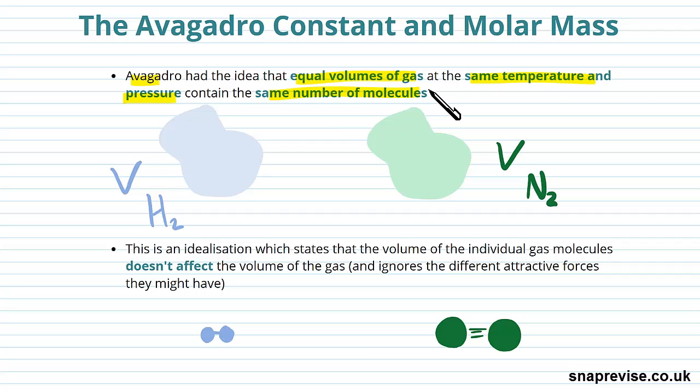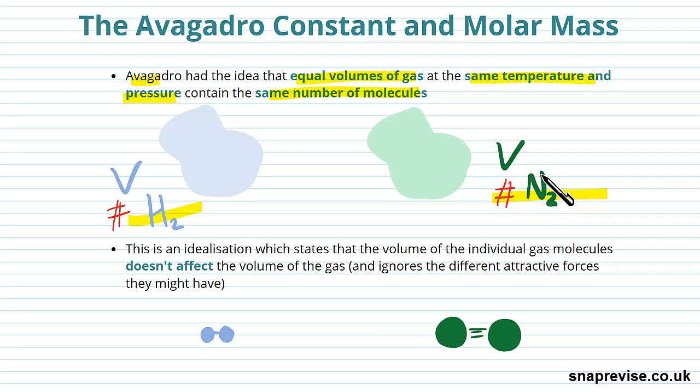And this is kind of an odd thought on the face of it, because it says nothing about what the mass of those gases are or the size of those gas molecules. Maybe we're thinking about, say, hydrogen. The hydrogen molecule is a lot smaller than a nitrogen molecule, both in terms of size and in terms of mass. But what we're saying is that we'll have the same number of hydrogen molecules, at least according to Avogadro, in this volume V here, as in this same volume V of nitrogen molecules, which are N2.